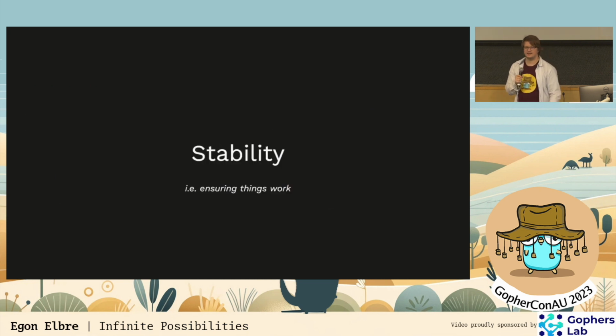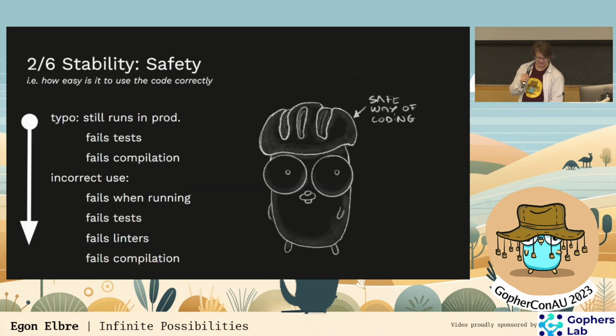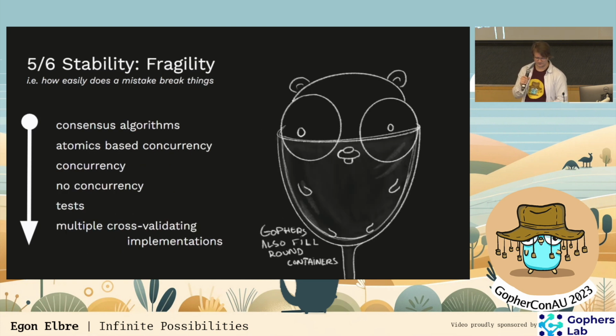We can also look at stability. So we saw the talk about JWT and the errors they made in their API design, right? How can you ensure that this doesn't happen with your code? How can you prevent people from using your code wrongly and introducing security issues?